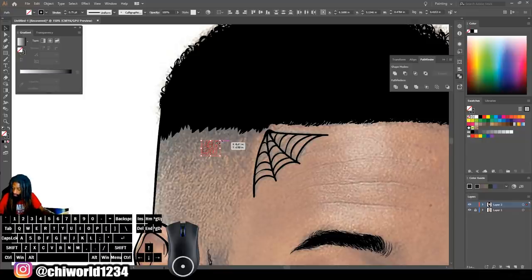Copy that, hold Alt, and just drag it around. And then since this is closer to the hair, to give it a good fade, we're going to fill it up right here so it can blend.